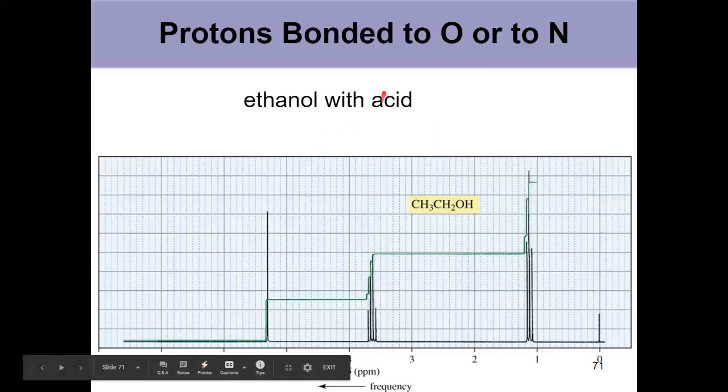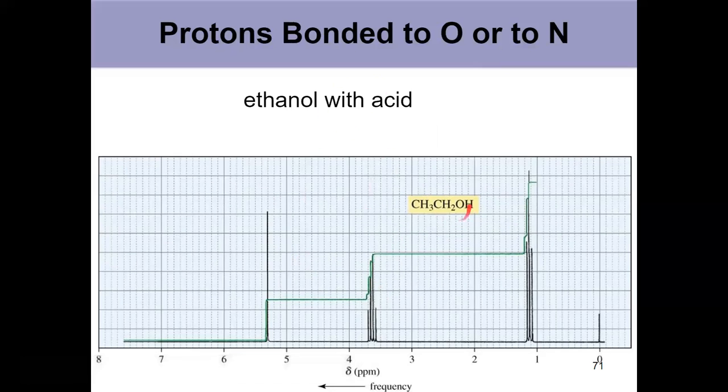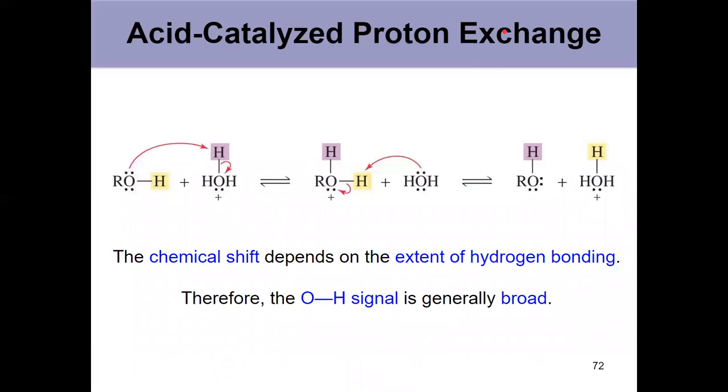So why, when we add a little bit of acid, do these things not split one another? This would be the B protons, this would be the C protons. So why are they not splitting one another? Well, when we have protons bonded to oxygen or nitrogen, we frequently have proton exchange in the presence of that acid, acid-catalyzed proton exchange, where protons are being readily transferred from one molecule to another. In order for NMR signals to split one another, the proton has to stay attached for a notable amount of time.